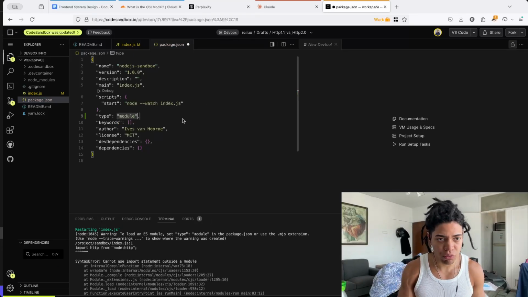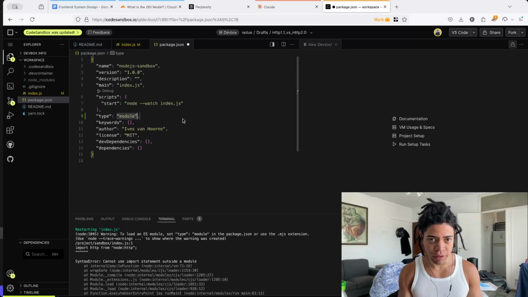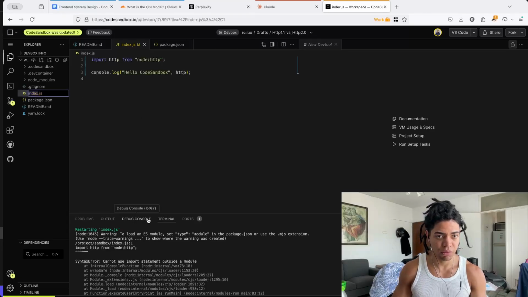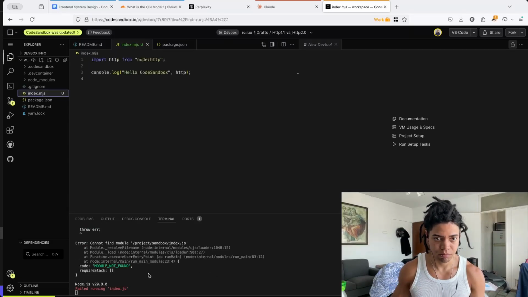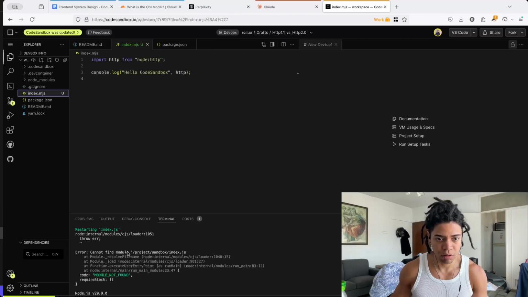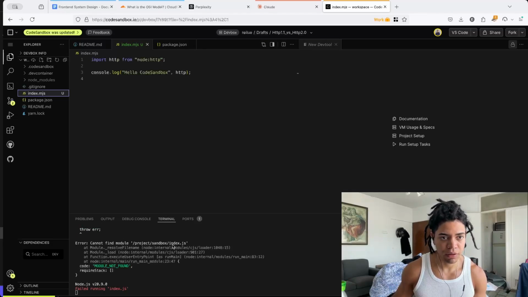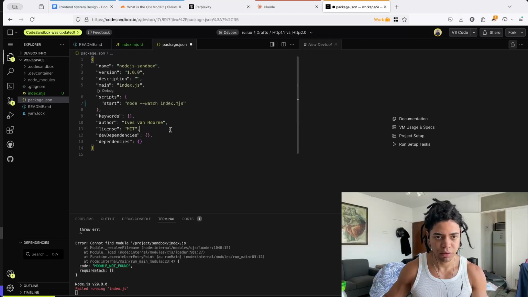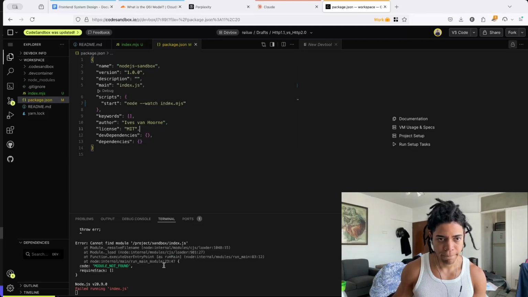All right. Another way to tell Node that this is now a module without breaking compatibility is to use the .mjs extension. So you can say, hey Node, by the time you run this, if you see any file with this funny extension, .mjs, module JavaScript, please don't complain about it. But it says, hey, cannot find module project sandbox, and project sandbox index. Exactly, because we need to tell it to inspect that in the package.json. Because it says, hey, I couldn't find any file with that.